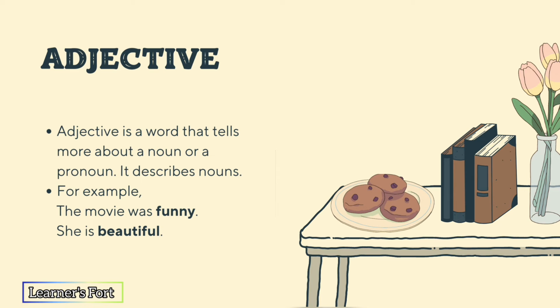It provides more information, just like in the case of verb and adverb. An adverb tells us more about the verb itself. It tells us more information, it describes it more, it provides further information about it. So similarly, an adjective does the same for the noun or a pronoun. It tells us more about it.